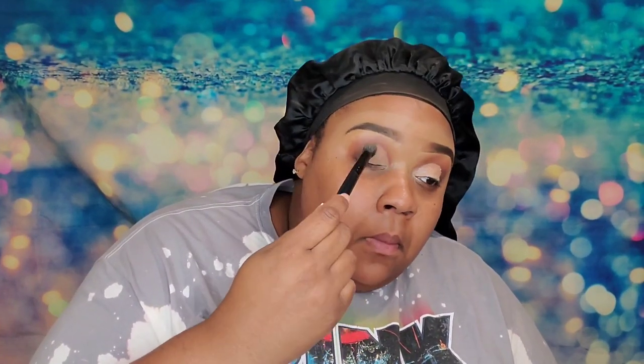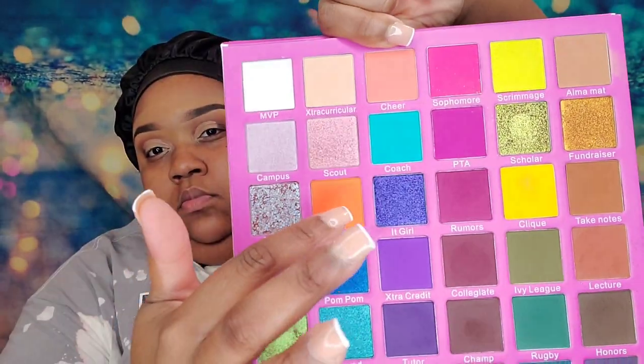So as you can see, I'm just doing small flicking motions to cut that crease, and I had a little bit of trouble, but it didn't take me as long as it usually does to cut my crease. And I was watching a video and they was like, the more you play with it, the more you just mess it up. So I'm just taking the same little fluffy brush that I used earlier to pat this down so I can kind of dry that out as well. And then I'm going to start placing my shadow.